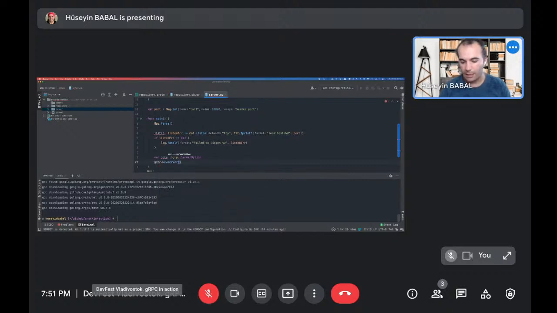You see, I will pass my options here, but it can be a variadic parameter, so here it can be one or multiple parameters. So this will be an instance of gRPC server. Let me extend it to a variable. In this case, it will be g.